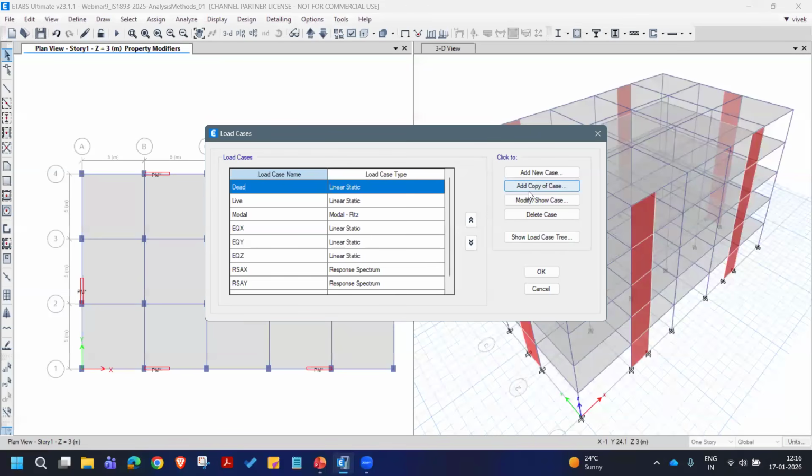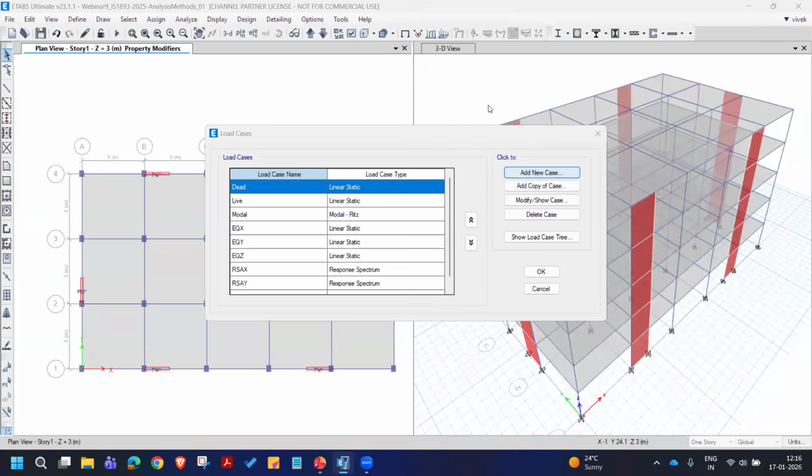Let's call it response history analysis in X. We'll select the case type as time history, and the program offers you various subtypes such as linear modal, nonlinear modal based, or direct integration, whether linear or nonlinear. We will use a linear modal because our analysis type is going to be linear and it will be modal based.